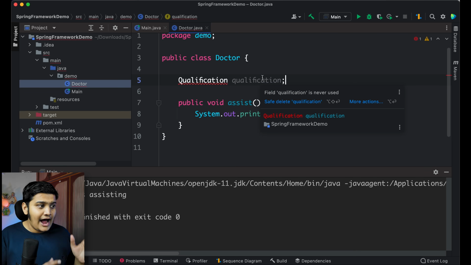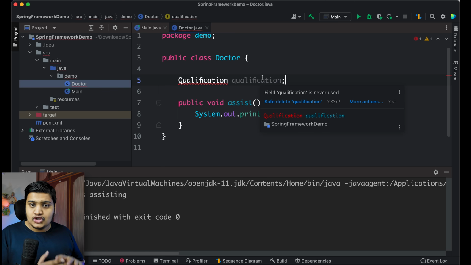The other reason why we have to do loose coupling is unit testing. We will be creating huge projects, and testing everything every time is not possible. So we separate things down, or we create small components, and we try to test those small components. We do the unit testing of those components and then we build the application. That means if we create a Doctor class separately and we create the Qualification class also separately, we should be able to test both of them separately, and we should be able to test both of them together also.